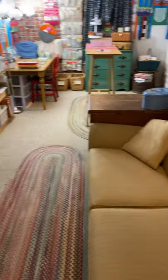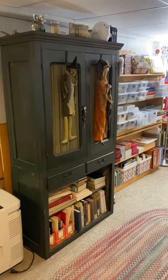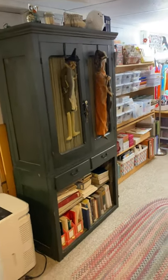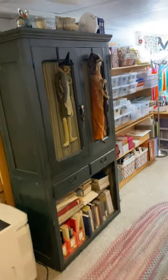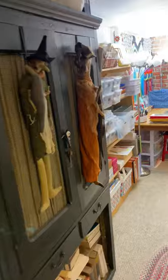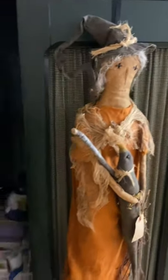This space has been used for storage, so it's difficult to open it up. I have a hutch here that has some junk journal supplies at the bottom. Those are the books that I take pages out of to add to junk journals. I love witches, so you will see some witches around here.